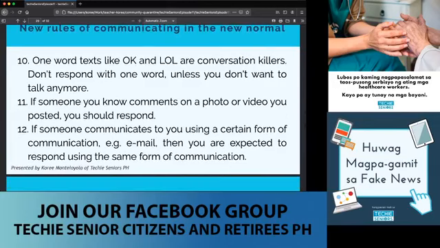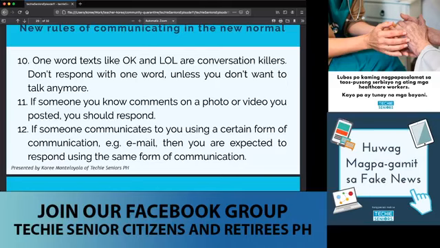So number 12, if someone communicates to you using a certain form of communication, for example, email, then you are expected to respond using the same form of communication. Okay. So kung you received a message using email, you also have to respond using email. Hindi pwede na mag-send siya ng email, then mag-send ka ng response via text message.